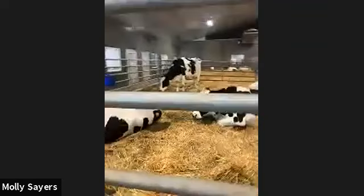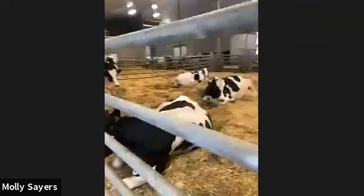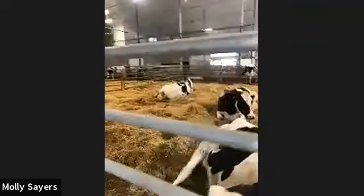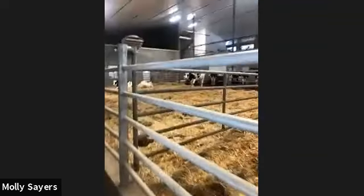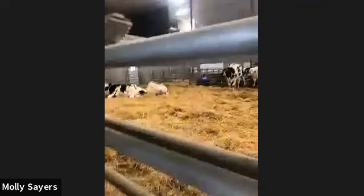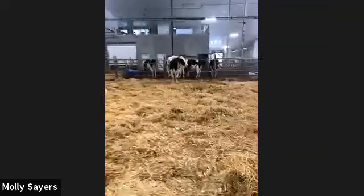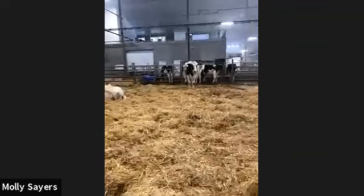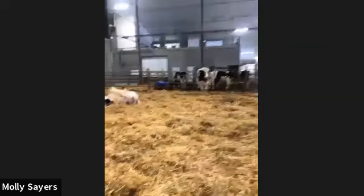We are back at our pack area. This right here is our fresh cow or sick cow pack. The fresh cows usually stay here for three to four days just for colostrum collection, and sick cows can be here as long as they need to get better for treatment. This is our close-up cow pack. Heifers are usually moved from the dry cow pasture four weeks pre-calving, and cows are about three weeks. We found there were some issues with heifers after they calved, so we decided to move them in a little closer and put them on their different ration a little bit sooner.